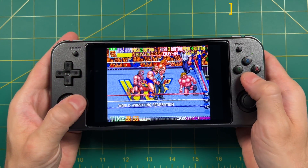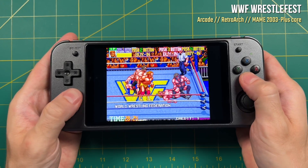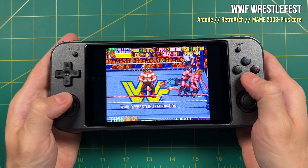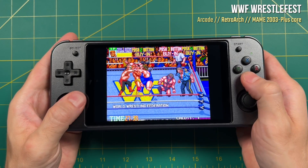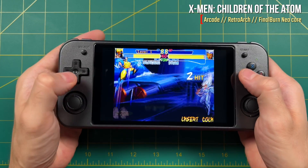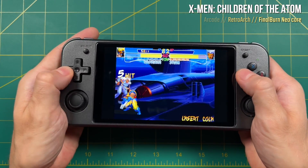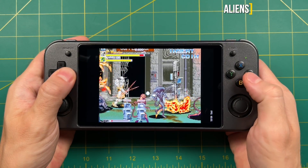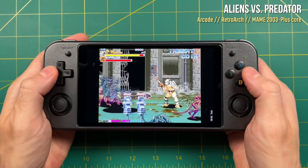I've really been enjoying the arcade gameplay on the Linux operating system too. For the most part, Final Burn Neo and MAME 2003 Plus are going to be your go-to cores when it comes to arcade emulation. Unfortunately it won't play some of the high-end stuff like Tekken or Killer Instinct, but your mid-90s and below games are all going to play flawlessly. The aspect ratios on arcade games vary by game, but I have this firmware image configured so it should adjust on the fly. If you do come across a game that's not showing the correct aspect ratio, it's pretty easy to make changes on a per-game basis.